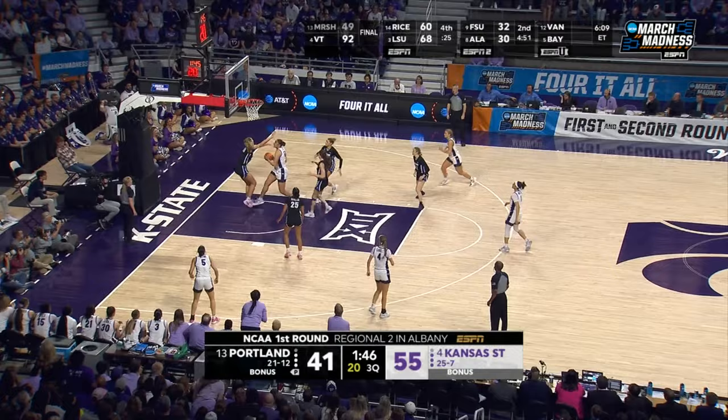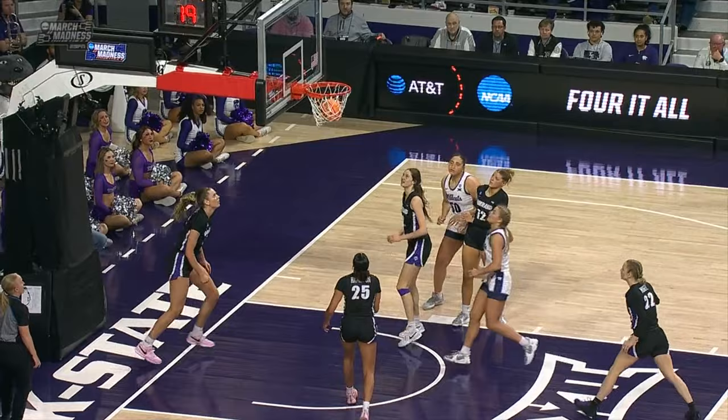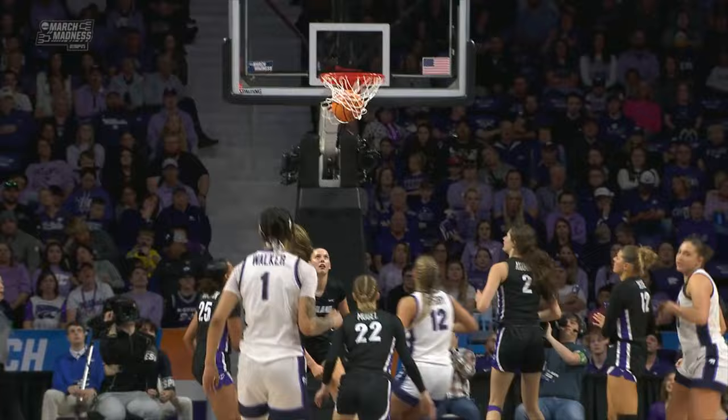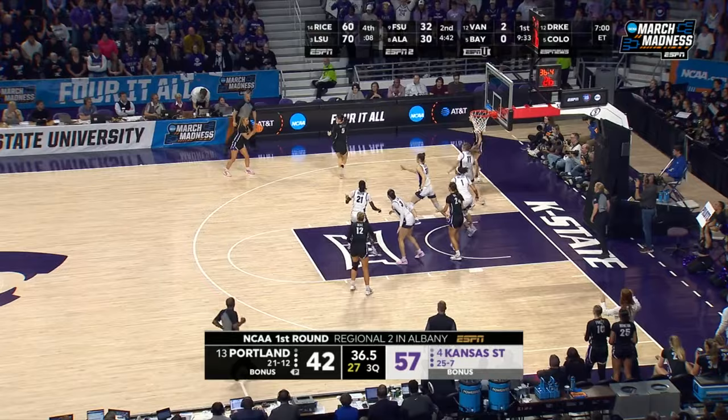Walker goes into Lee, who has camped out in the lane. Cleared herself a little space. Yeah, you see Ayoka Lee, just big. She does her work before she gets there and really stays under control. Just a little turnaround move, gets bumped a little bit. Double overtime against Iowa State. Had to take off the next game. But she's been back the last six games, but sometimes those extra rests are important for Lee.